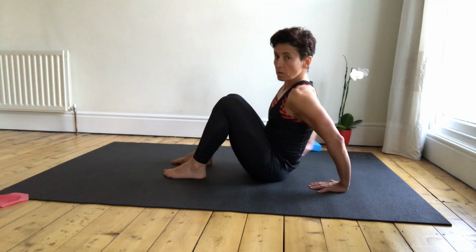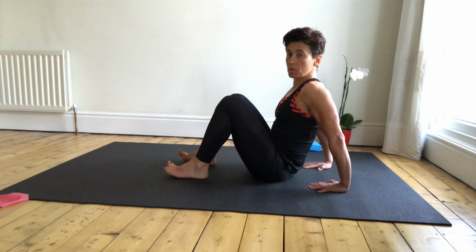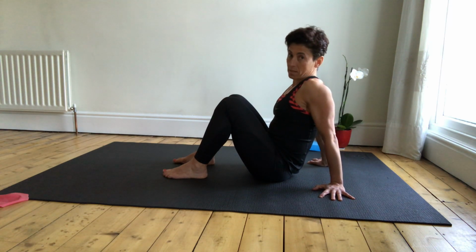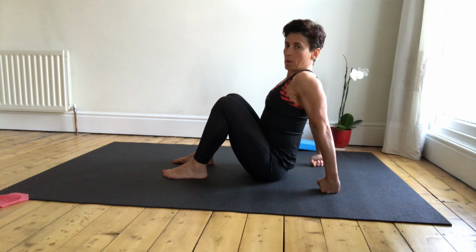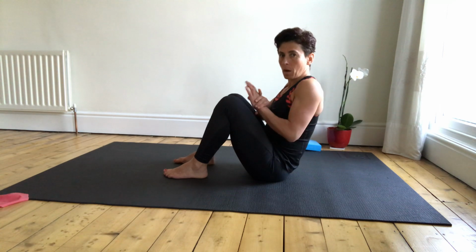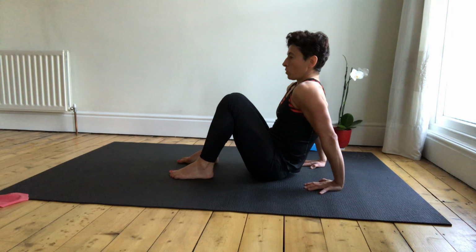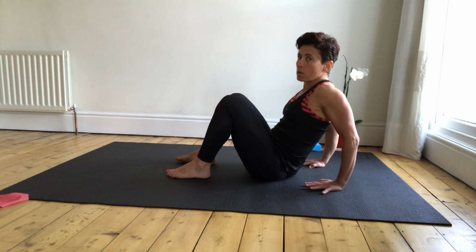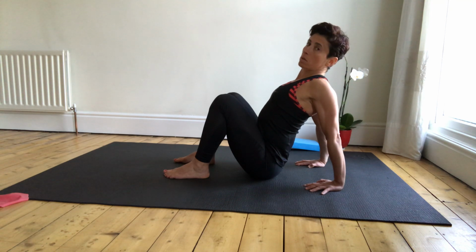I'm going to set the hands behind the hips, fingers pointing towards the hips if the wrist allows me that. Turning the hands out if I find that feels better for my wrist. Coming up onto an open fist if I find that my wrist doesn't flex very well. I'm limited, I'm restricted. Once you're happy that the arms are set, then rolling the shoulders back, encouraging a nice opening and lifting into the front of the chest, pushing the ribcage, pushing the breastbone up and towards the ceiling, encouraging a nice extension into the upper back.